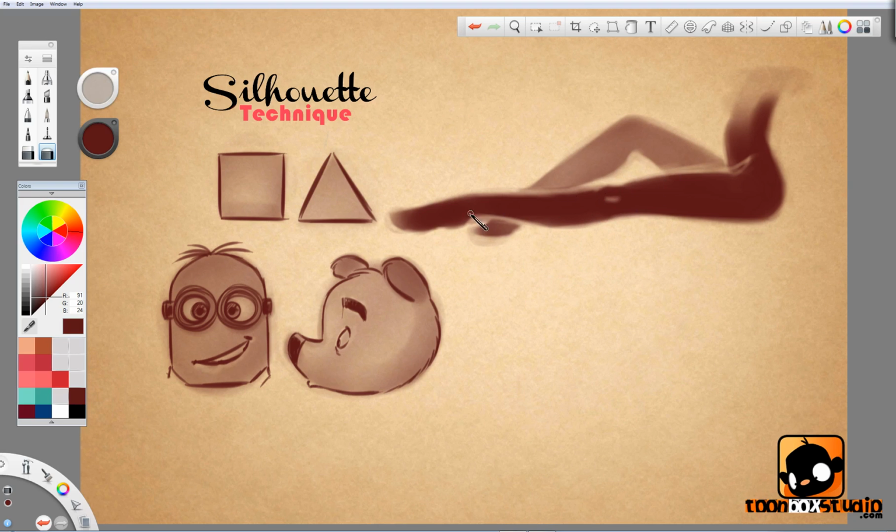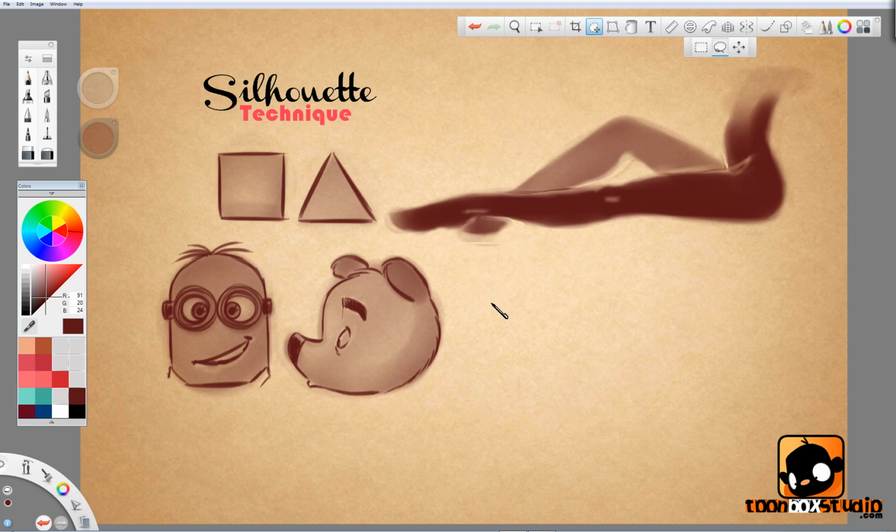So anyways, I'm going to add some little detail here on the knee and on the ankle. And like I said, I can now notice the other leg is out of position. So we need to push this a little bit more to the left, make it a little bit bigger, and a bit more to the left. And that's as easy as that, you know, just move it straight away. I don't have to redraw anything, and just throw it in the shape right there. There we go. And that is it. Okay.